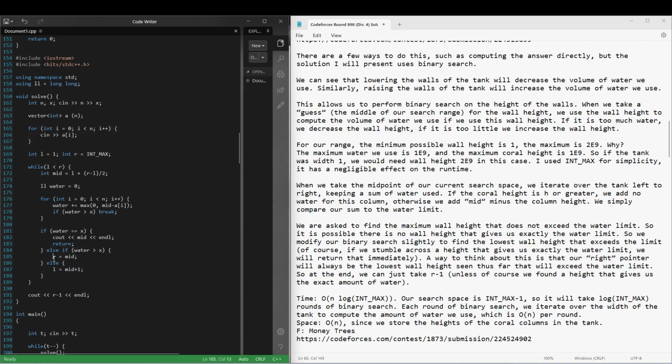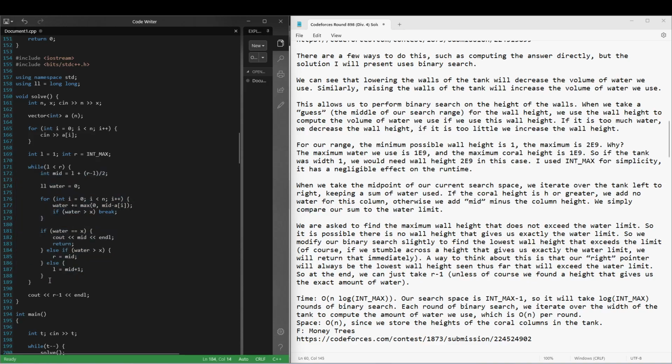And the reason why I set R to mid is because this binary search is actually slightly modified. This binary search finds the lowest number that doesn't work, so the first number that exceeds the threshold. It's just more convenient to do it that way, since if you try to find wall heights that do not cross the threshold, you eventually have to iterate upwards to find where the boundary is.